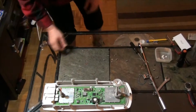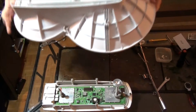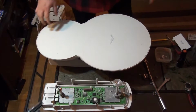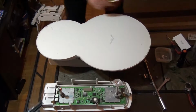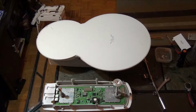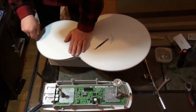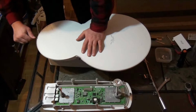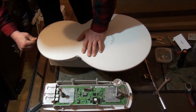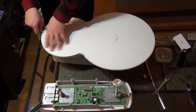Alright, so we've gotten this piece apart now. Let's open this bad boy up. So as you can see here, pretty simple, it's all plastic. And this looks like a job for my spudger. Let me retrieve my spudger. Let's see here. Spatula. Here we go. So it looks like this is actually glued on, so I'm going to have to re-glue this afterwards.